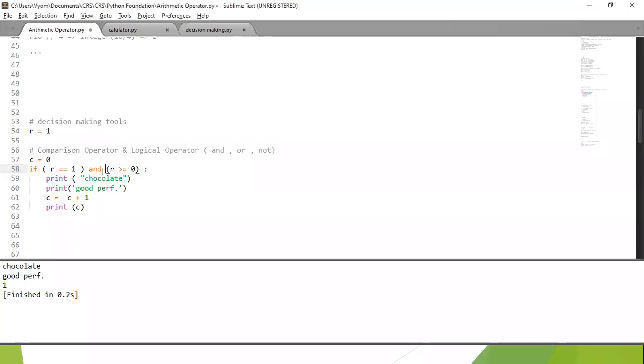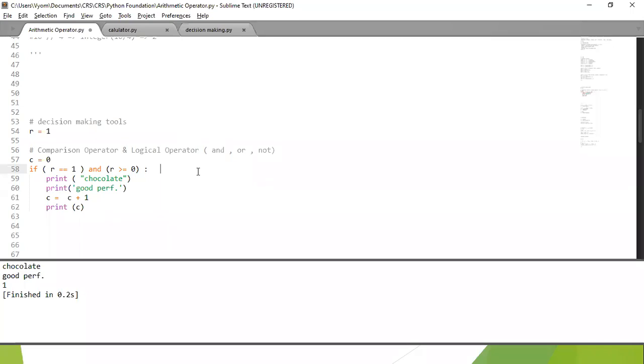Good. But this is a logical operator. What is the definition of logical operator? If both the operands on the left hand side and right hand side are true, then I will also return true. Otherwise, I'll return false. Because these operations are in brackets, they'll get executed first. So it will look something like this: true and true. The AND operator says if both are true, only then I'll make it true. So this entire condition becomes true and this will get executed.